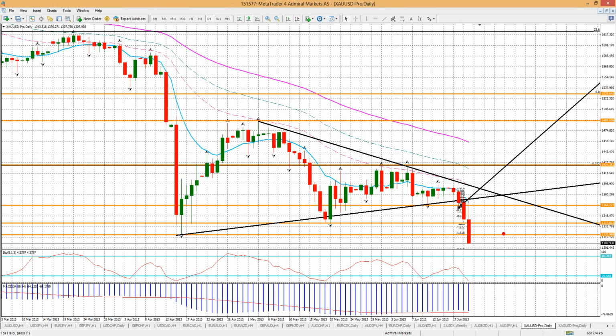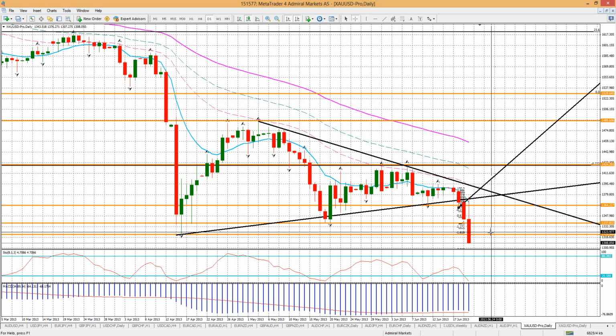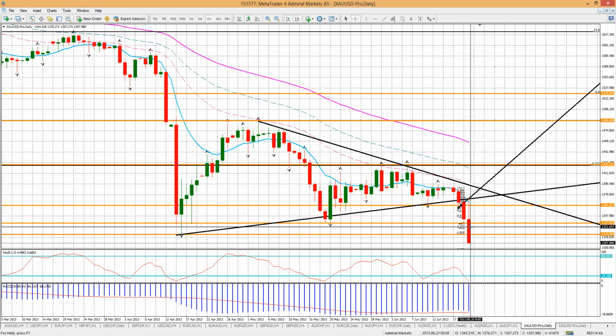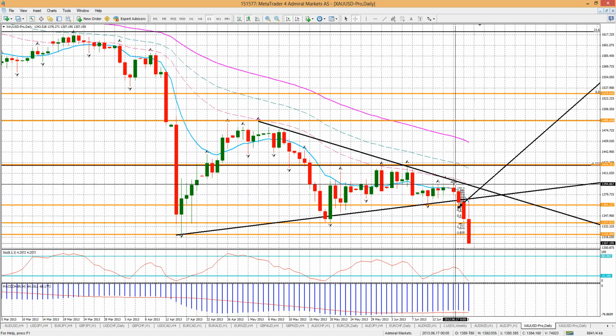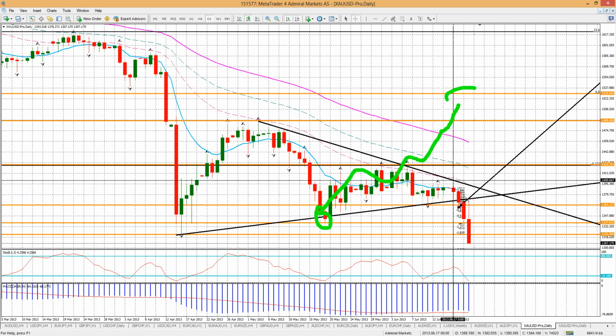But what in fact happened is that we're now breaking through this support and even this support. So that's pretty massive. And that break of that bottom was bound to happen. I've said that before. The question was when. And I still had right in here a bias that we could maybe make all the way up to 1530 and then down.